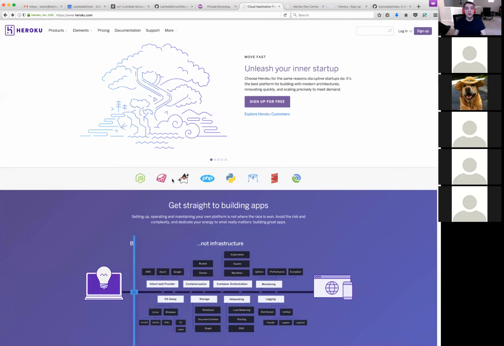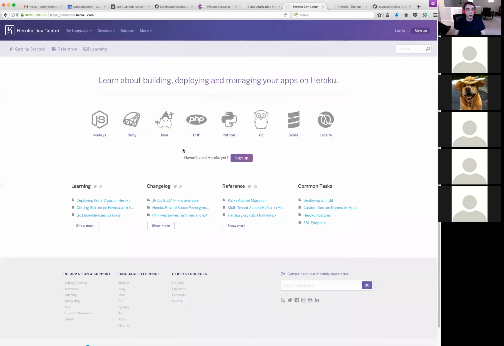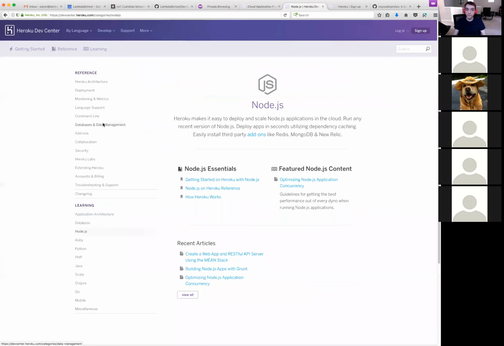And then what you're going to want to do is, I'll go to the documentation. There's this website, devcenter.heroku.com, that has really very good tutorials for all the different platforms they support. I'll show a little bit of the Node.js one. They've got all sorts of documentation. They have their own jargon. They're kind of their own universe.